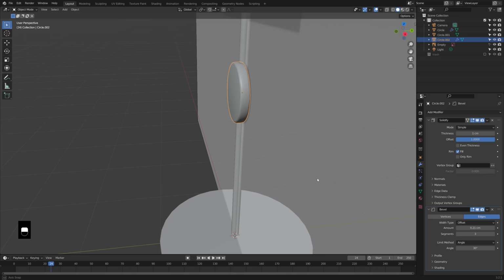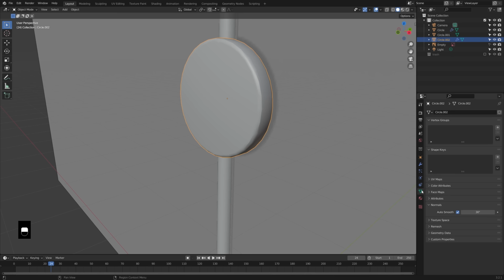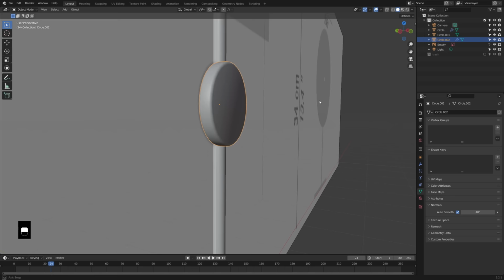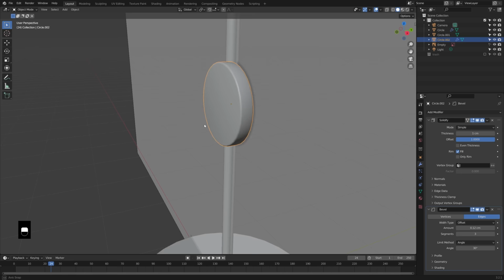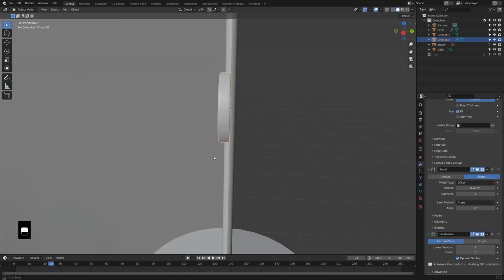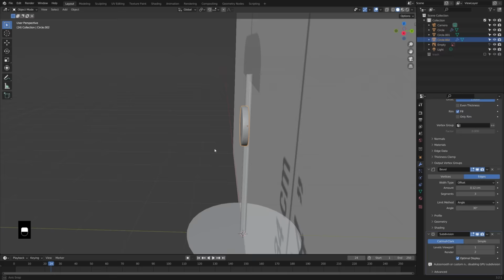Now, when you have the auto smooth option on and there's only 3 segments, each segment is 30 degrees. So you could either raise this threshold or add in another segment. But whichever way you do it is all good as long as it's looking the way you like. So that's cool. And when you do have the bevel, that's basically creating edge loops. So you could actually go in and add a subdivision surface if you wanted to, so that when it actually renders, it's quite a bit more detailed and round. So that looks pretty good.